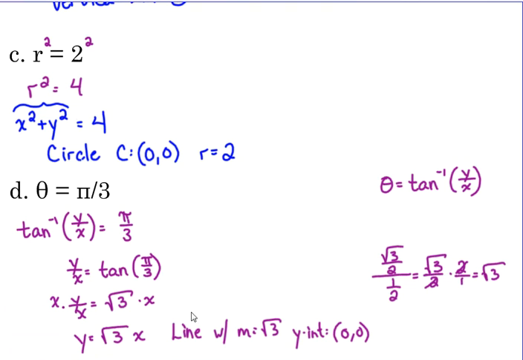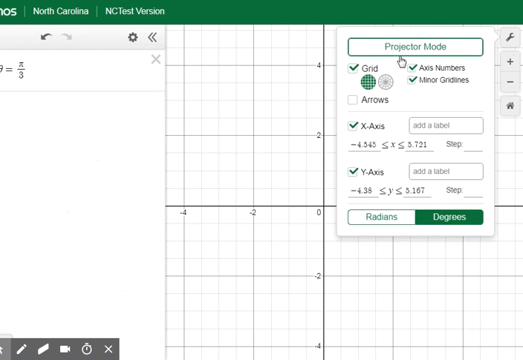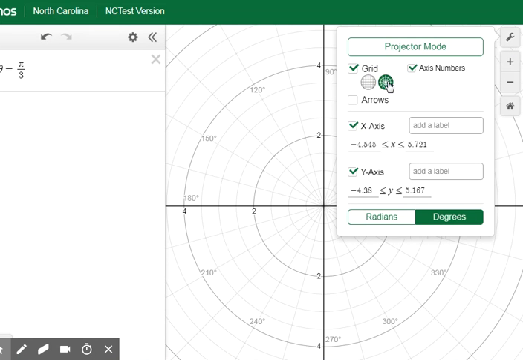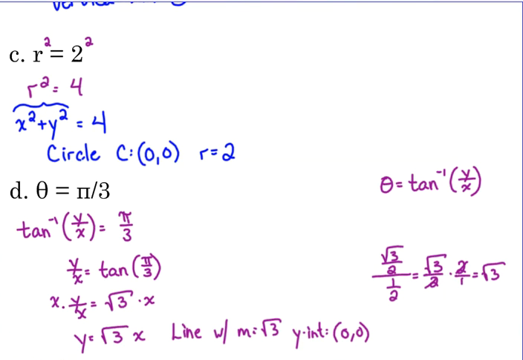It'll also graph it on the polar plane, but pretty powerful that you don't technically have to switch modes like you do with your standard calculator. You would have to change modes to be able to graph that. And radians and degrees, really technically it doesn't matter. It just changes the scale there on the polar axis. Okay, any questions about graphing or converting?